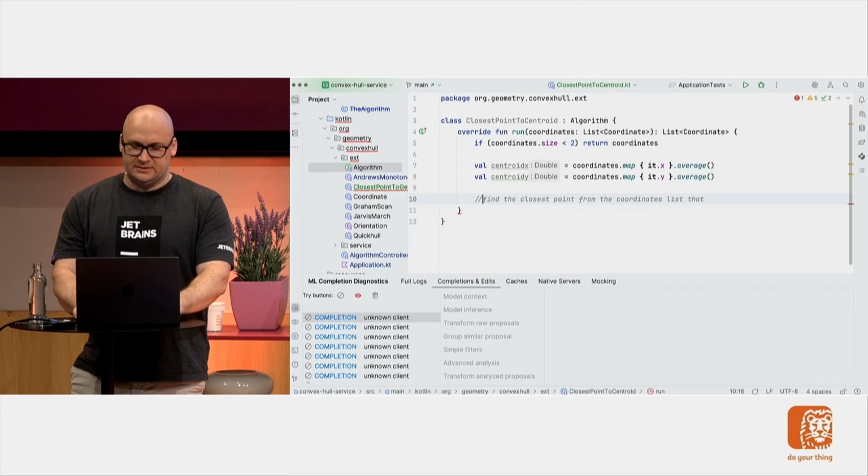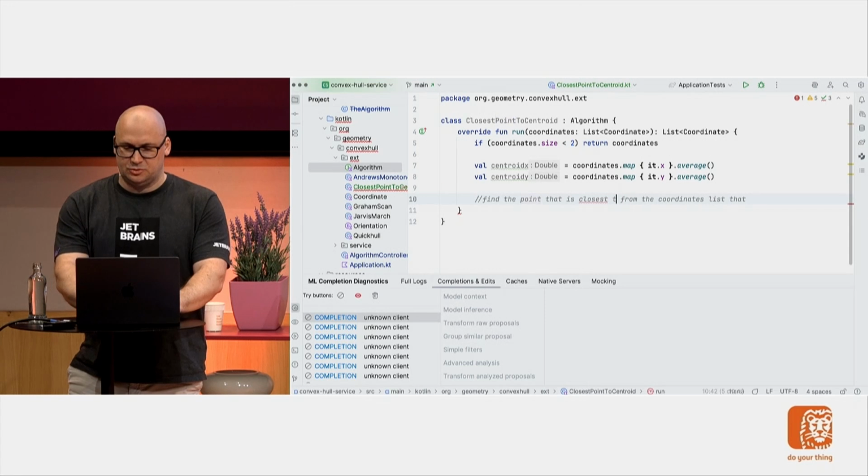Find the point that is closest to the centroid coordinate. Yeah, something like this.